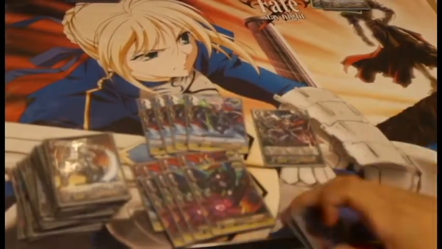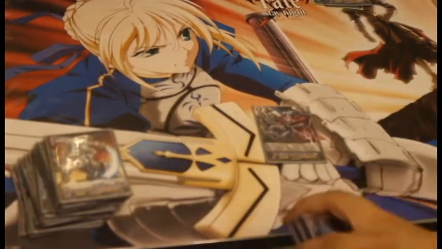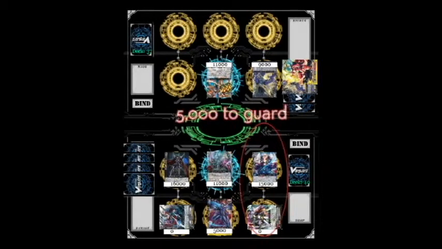Okay, some of you might wonder why we placed Dark Bond Trumpeter in our video, but we did not choose to run it in our deck. One of the reasons is because he is a 6000 base that does not go well with the 9000 rearguard because it only makes a 15,000 column, which is easily guarded by 11,000 base vanguards. And the second reason is you could only choose to call a grade 0, which is usually a trigger. So I'd rather get that card as a trigger rather than sacrifice him to Raging Form Dragon.